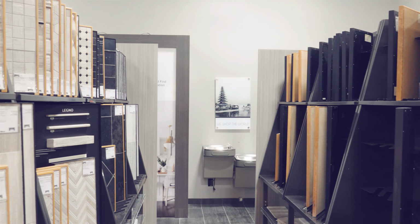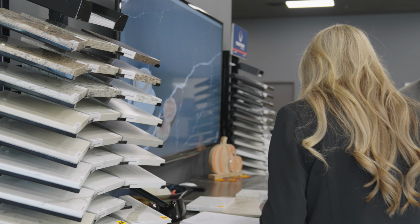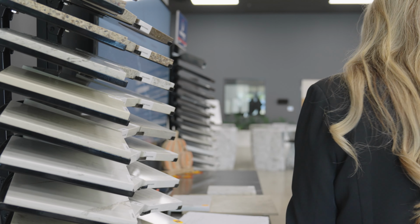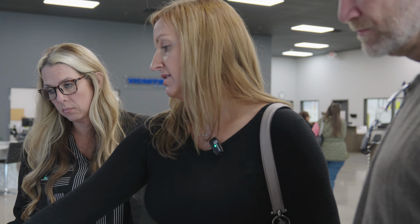I think this is a good option or something similar to this. Yeah. Did you look at this one? I think we did. No. I'm not feeling anything else so far except for that one. Yeah. That's why I was like, how did you do that? This one in the back versus tile. And I think I love the idea of the tile being in the back, even if it's one or multiple colors. But yeah.